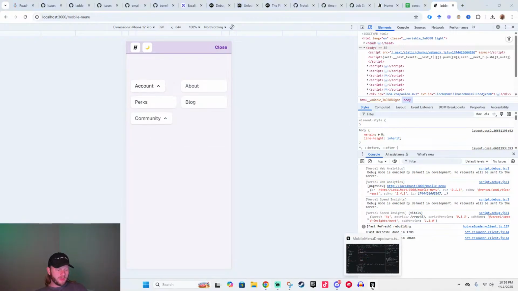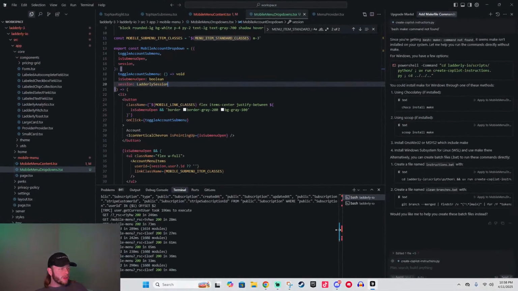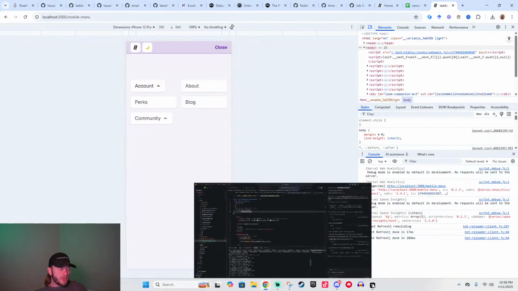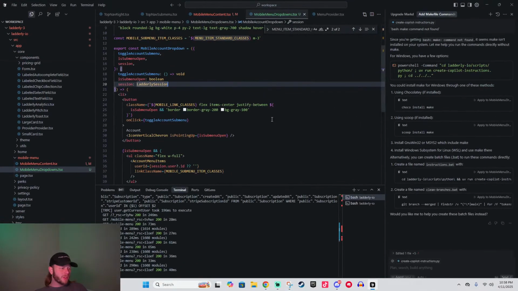Let me, oops, click the wrong piece of software there. Is it just me or does that account text pop a little more? I think it's using a different font color.